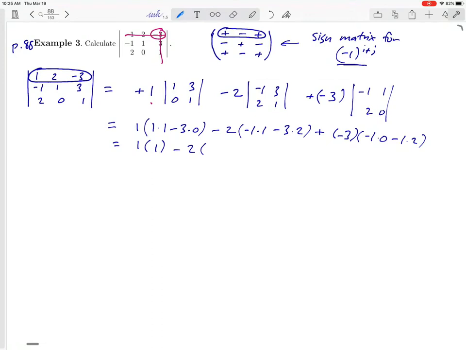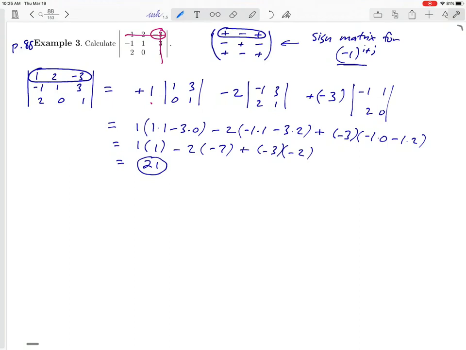So there we're going to get 1 times 1 minus 2. Negative 1 minus 6 is a negative 7, it looks like. Okay, and then finally a negative 2 there. Okay, and you can do the arithmetic and confirm this. What we're going to end up with here is 21 for our determinant. Okay, and that's our answer.